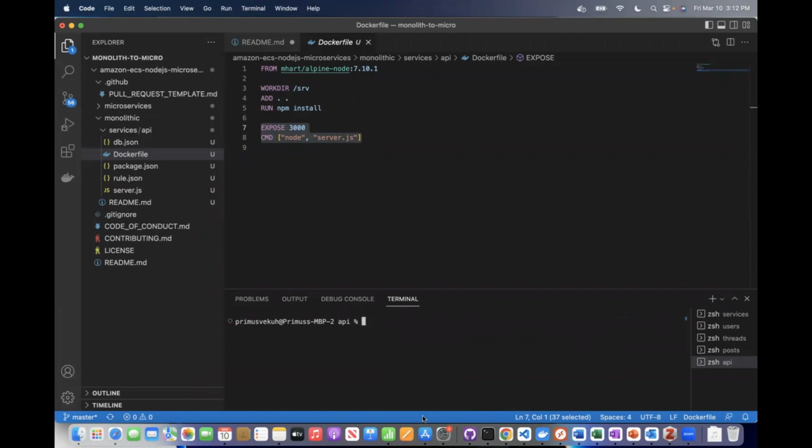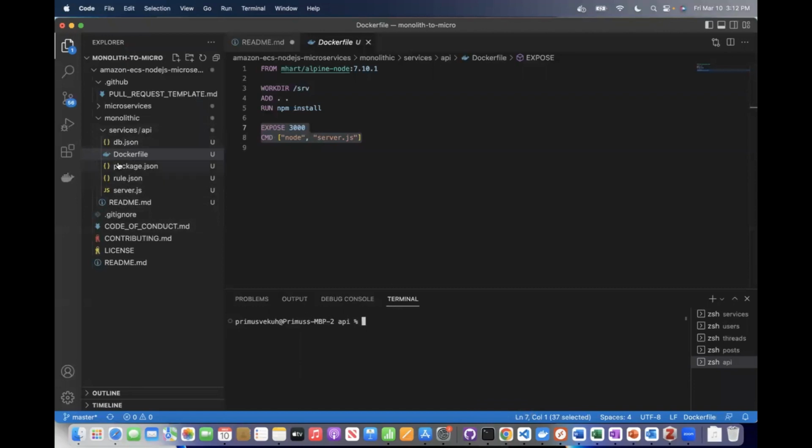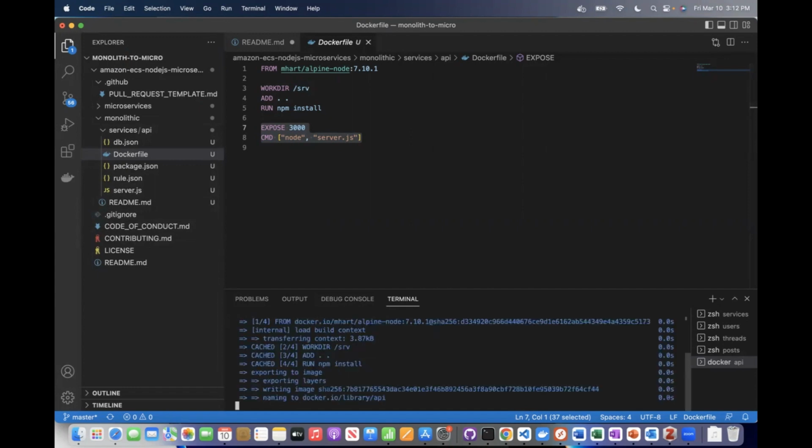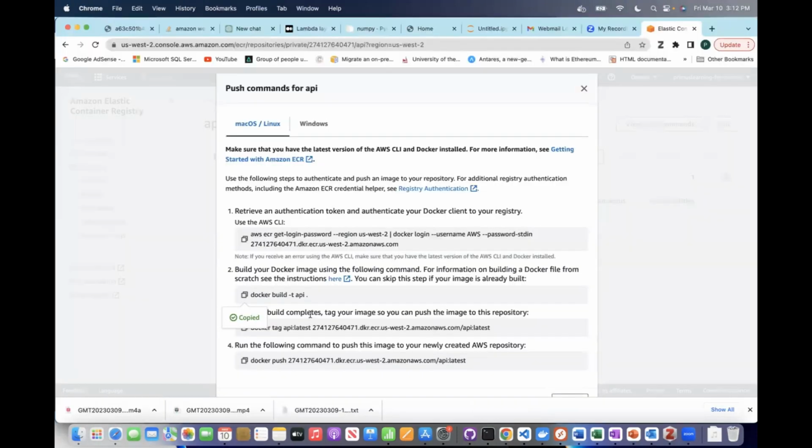I can clear my screen and copy the next one. So what does the next one do? The next command will build all the files you see under this API directory, right? So you see there is this API and you have all these files. This Docker file will just build everything that is here, and that's why we are doing that. So let's just do the API build. You see why we created that thing called API. You see, it's doing everything and it's built already. It's built that application.